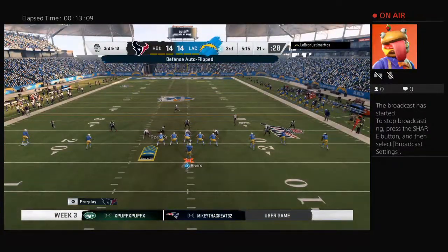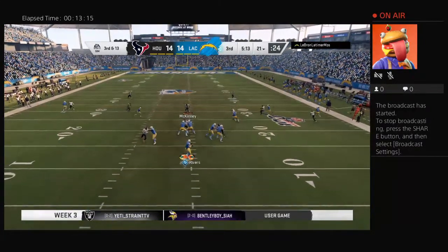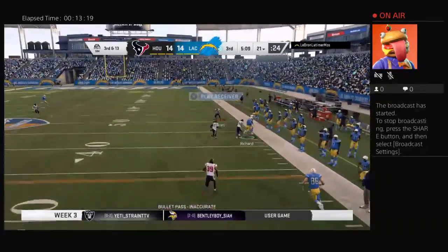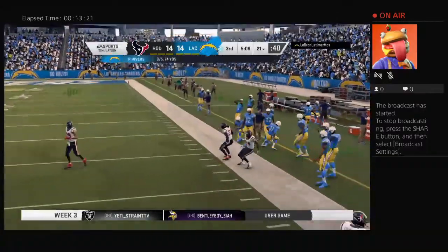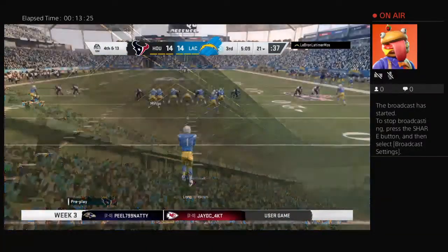Who's going to block better? Who's going to tackle better? In this case, to me, it's turnovers. You've got to take care of the football in order to win the game. Rivers to throw it. And that is incomplete. Had to pass there, 3rd and long on your own side of the field. Just couldn't come up with anything.